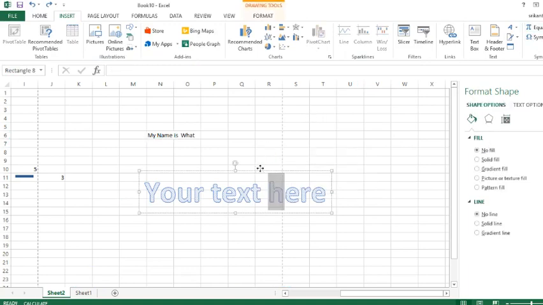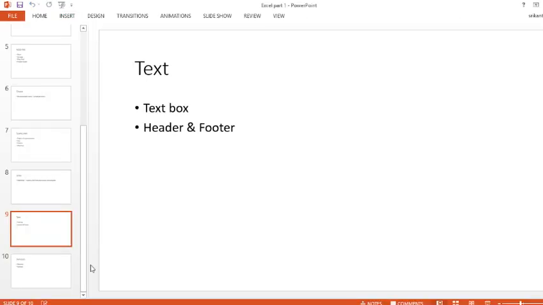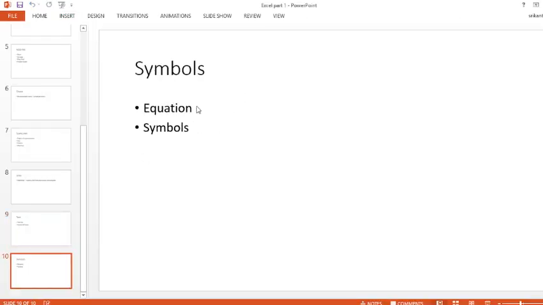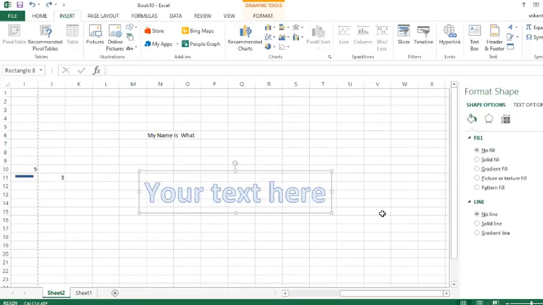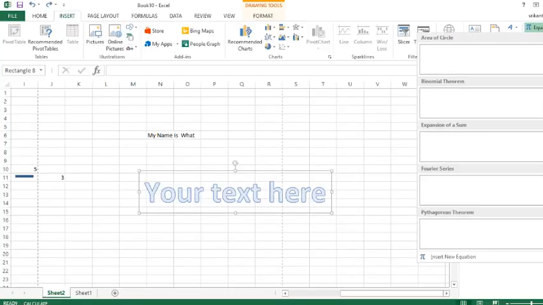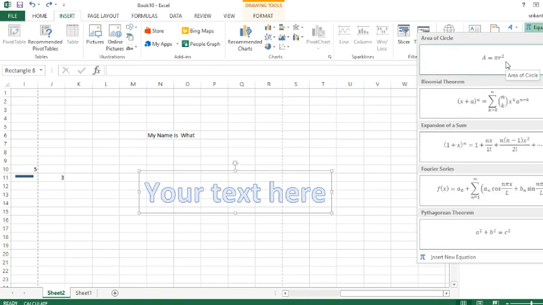Last but not least, we're going to talk about symbols. In symbols we have equations and symbol. Equations include area of circle, binomial theorem, expansion of sums, Pythagorean theorem.